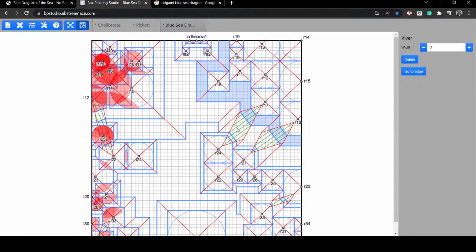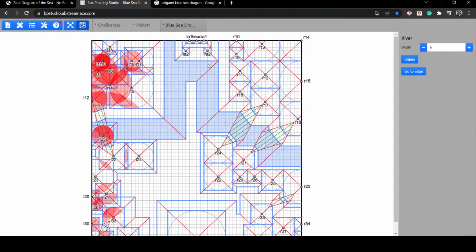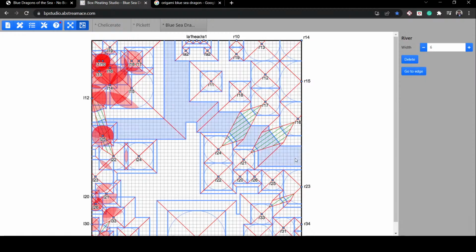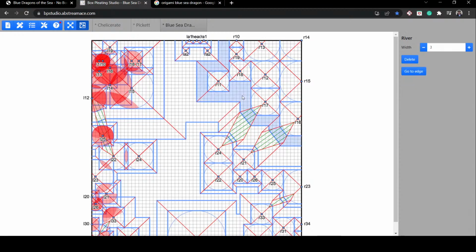But it would also work because before, this river here was going all the way here to the top, and then it would go around and go that way. But if I just put a flap here, the river would bend here and then just go here. So it would be possible, but that creates a lot of unused space here.